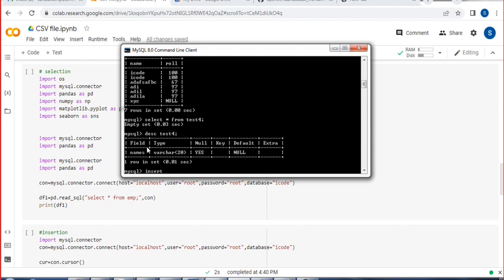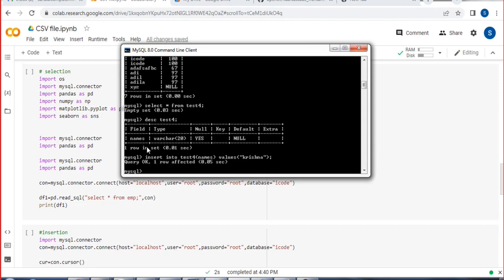So let's insert. I'm writing insert into test4, and I'm going to write over here the field, guys. First of all, the field where I'm going to enter, and then values, and what value I'm going to write. Now, guys, always remember a name is always a string, and a string we always write in double inverted commas. So I'm going to write over here Krishna. All right. So this is the name I'm writing over here, coming at the end, putting a semicolon and coming back to my next line. Guys, you can see one row is already affected.